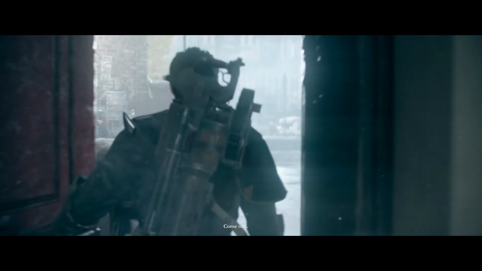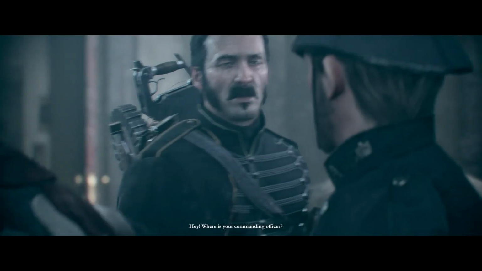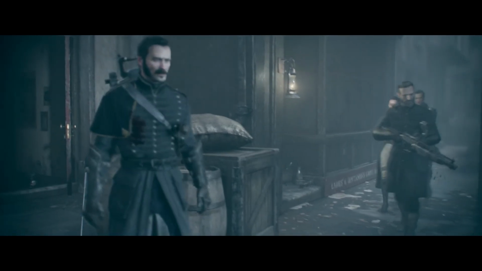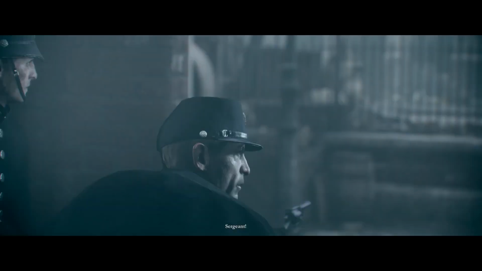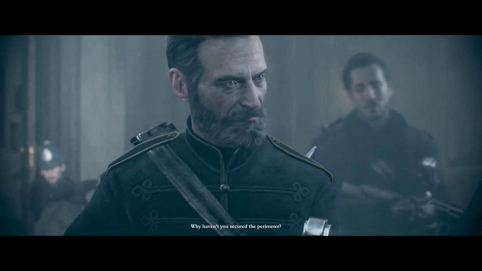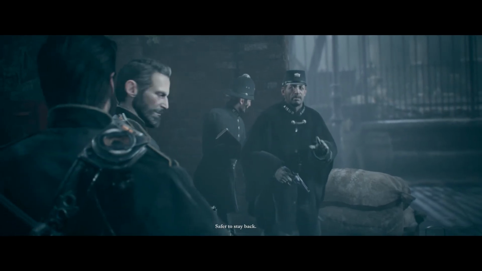Come on. Hey, where's your commanding officer? Over there. Come on. Sergeant. Sir, what are Her Majesty's Knights doing? Why haven't you secured the perimeter? We heard things up there. Safe to stay back. Bugger safety.